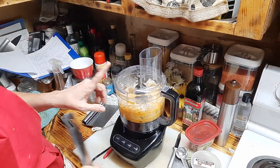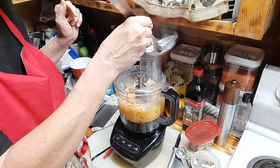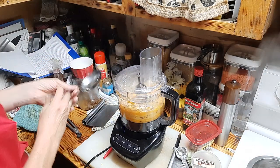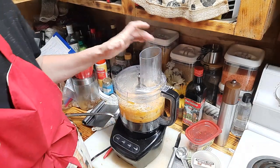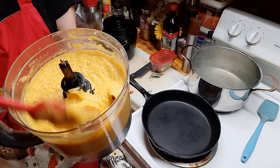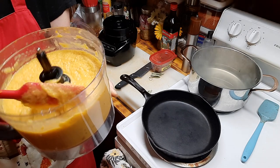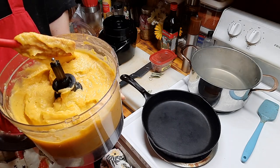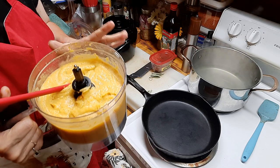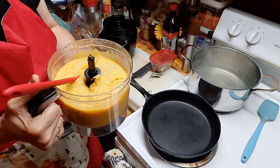I'm not running the processor this time — I'm going to add just a little bit of pasta water at a time to make a very smooth consistency in our sauce. Here is the consistency we are looking for: a nice creamy yet slightly runny sauce. You can actually go a little thinner if you like — just a beautiful, creamy puree. I'm going to take a large portion of this aside right now to set it apart.